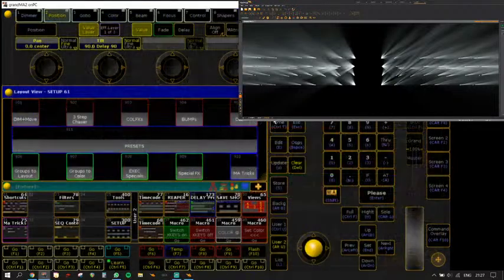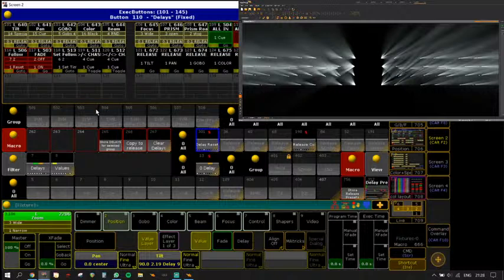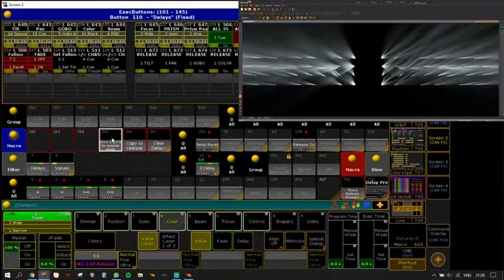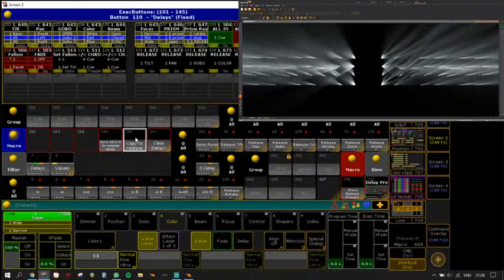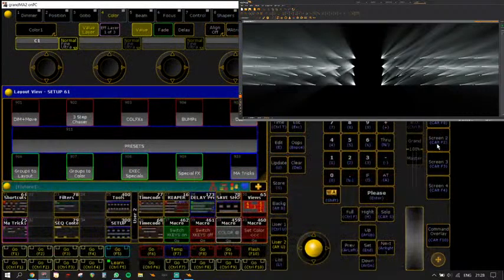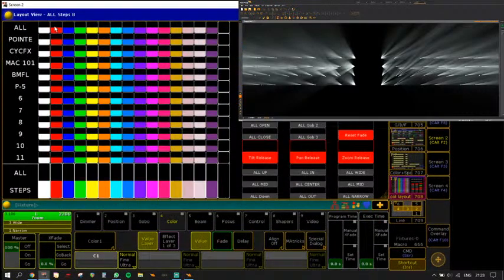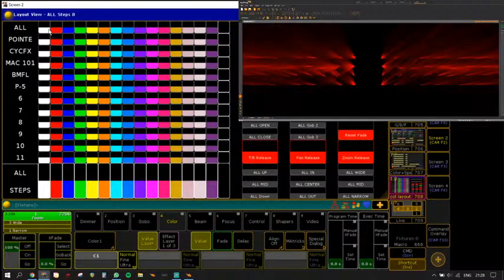So I'm gonna take my symmetrical group, go to delays, I clear them all. Now there's nothing there. I click one macro, my delays are basically finished, and now my release thingies are as well, and then I click copy to release. And now everything that has delay possibilities works, so we can check that out with my color layout view.